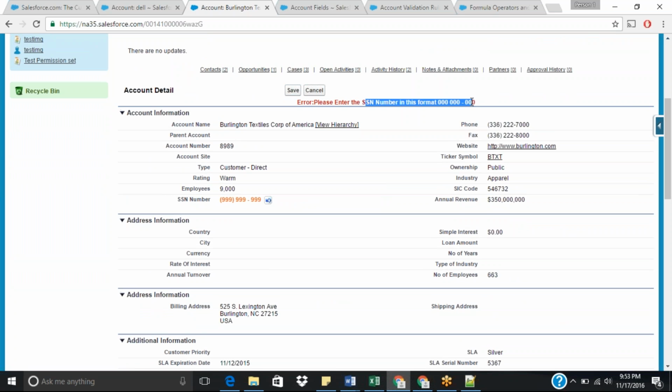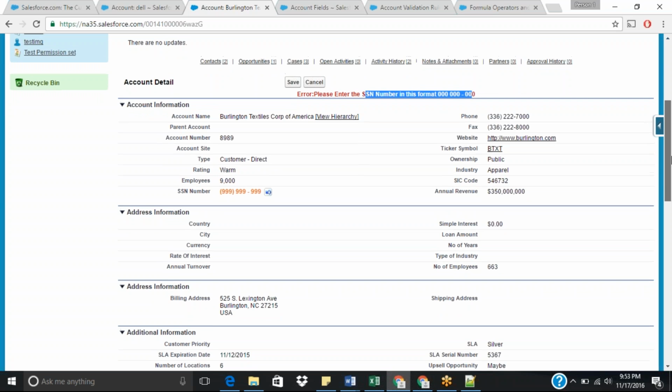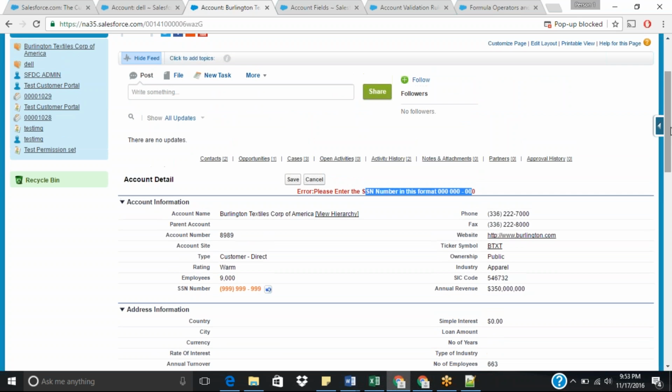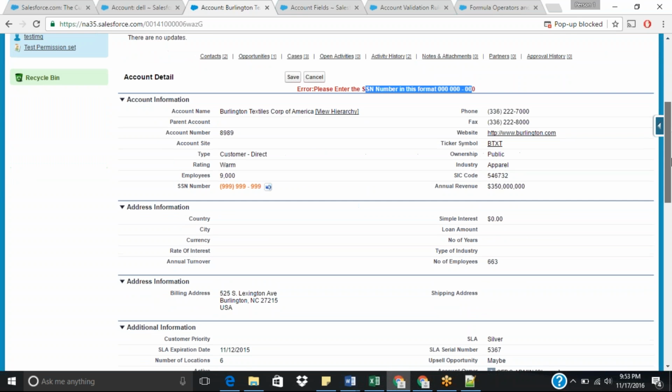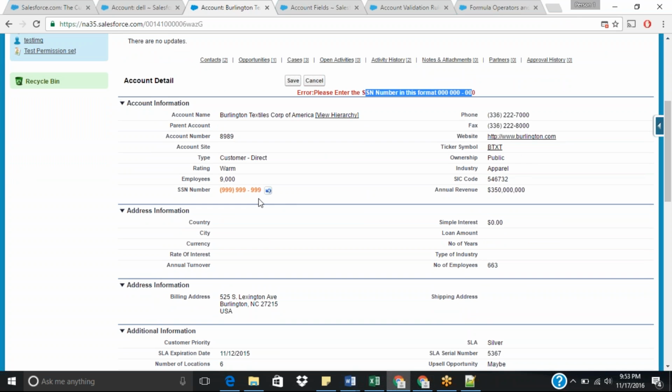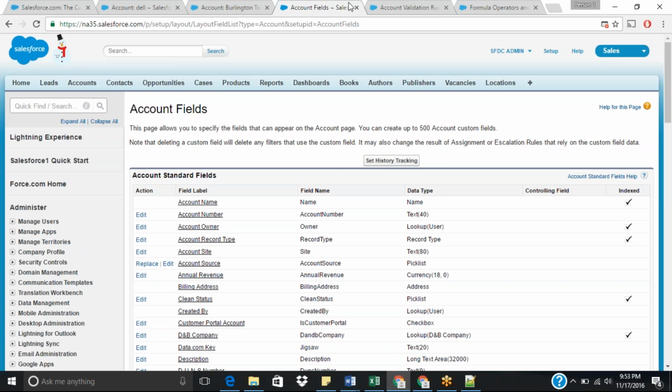So you won't be doing this kind of examples many times, because once you create the field and create your validation, that's it. You'll be doing this kind of thing maybe once or twice and not more than that, because we don't be using this kind of scenarios. Definitely when an SSN number or phone number is there, we are going to use this kind of format, but that will be created once and you will never touch it again. Okay, so very rarely we use these kind of functions, right?